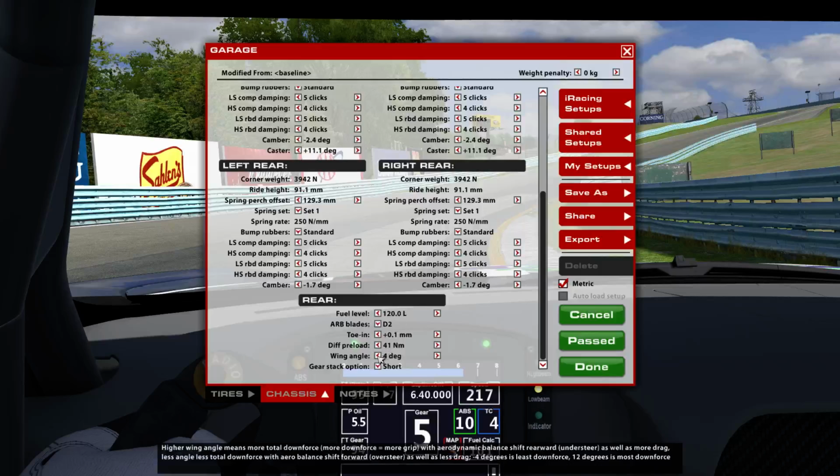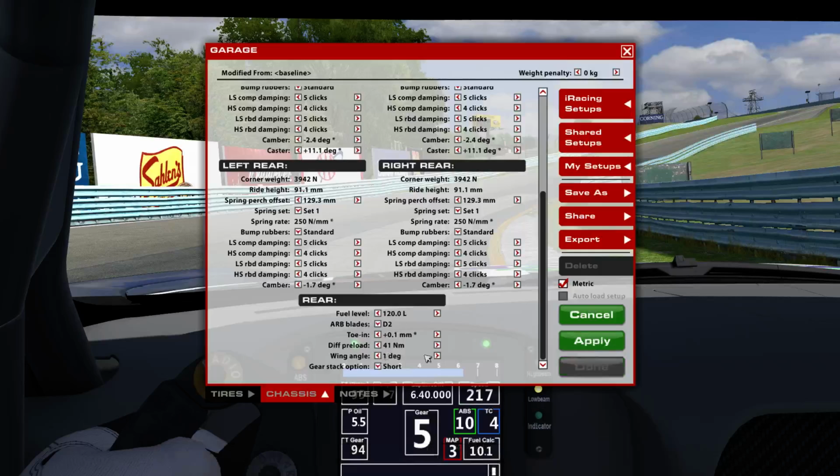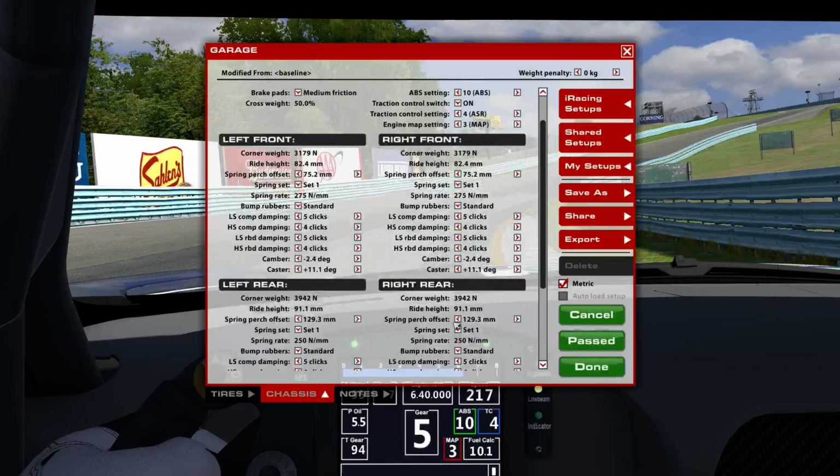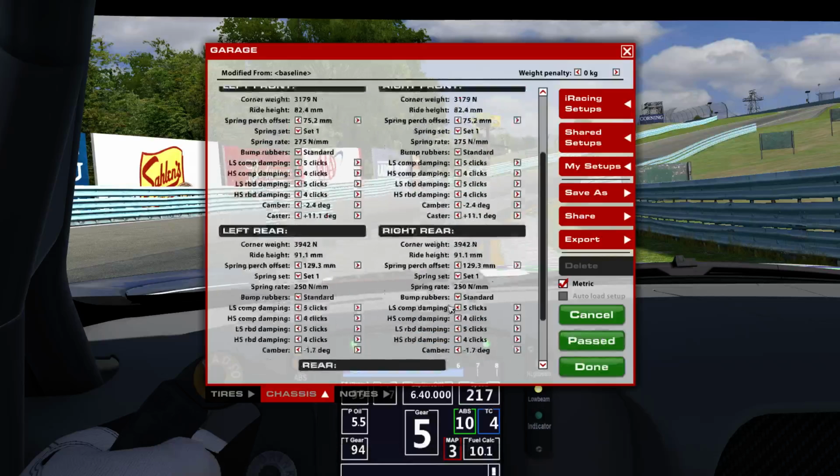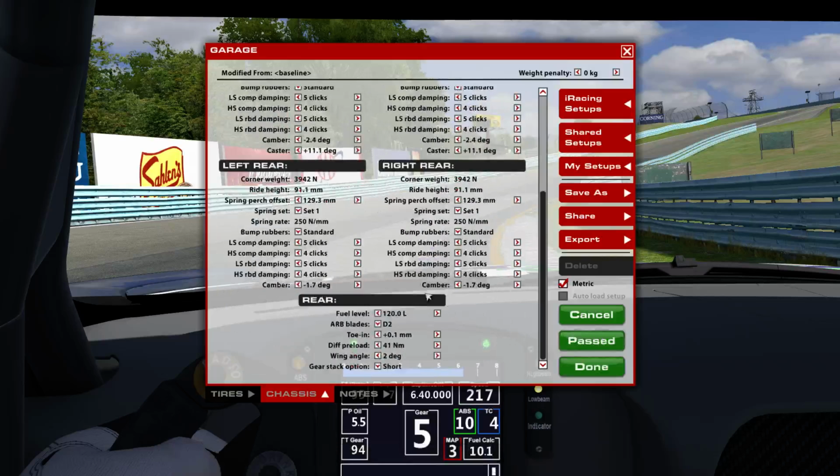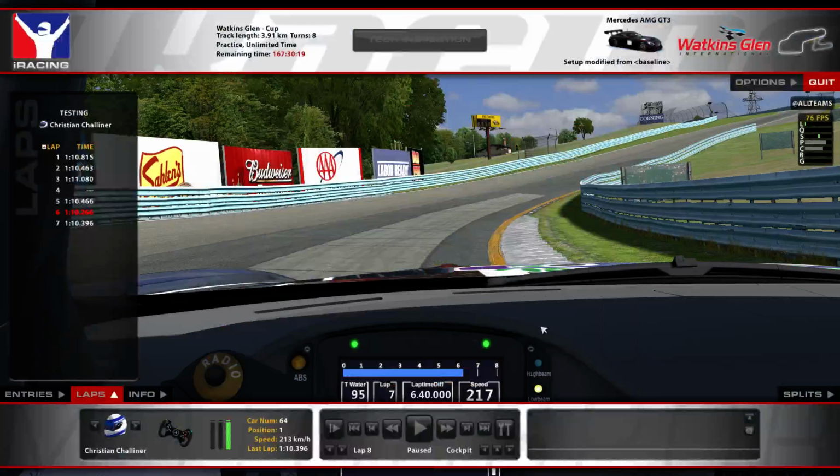So I'm going to try going down to 2 degrees here, just to see if I can hold on to it. Notice I'm not changing anything else this time, because that's going to give me a big enough adjustment to look into.